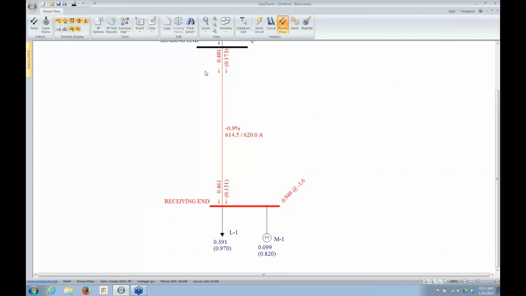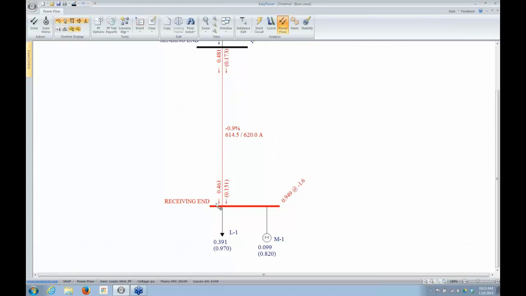If I get down to here, I have similar data at the other end of this cable. So we give you basically the power flow into the line and the power flow out. There's an option to simplify this if you only want to see one end or the other, to kind of clean up your one line a little bit.